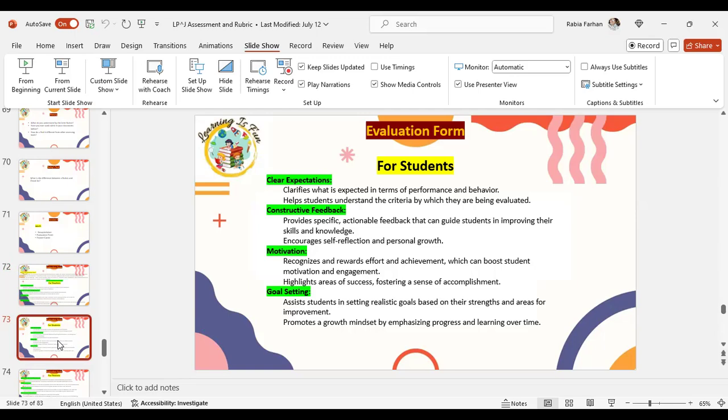You will tell them, okay, these achievements you have made so far in this time period, and for further success or fostering a sense of accomplishment, you can work accordingly. So it gives motivation to the children also, and they set their goals also. If they are not working according to the things they need to work, they also set goals for their future also. These things not only help your high achievers, these things help your middle and low achievers also. They'll come to know their strengths and weaknesses and which area they need to improve in future.